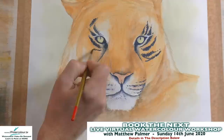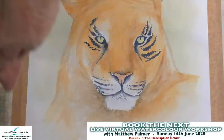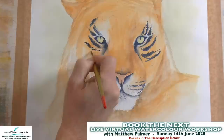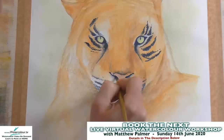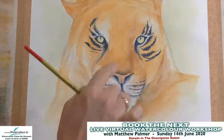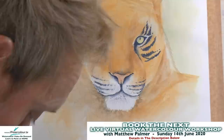These are quite random and they're done in a slightly dry brush fashion, which means there's not a huge amount of paint on the brush as I'm painting them in. There we go. Excellent. I'll just keep adding a little bit of extra dark, because the darker inside there, the more it goes into your picture. Okay, super. Let's carry on with some of the dark markings now, folks.